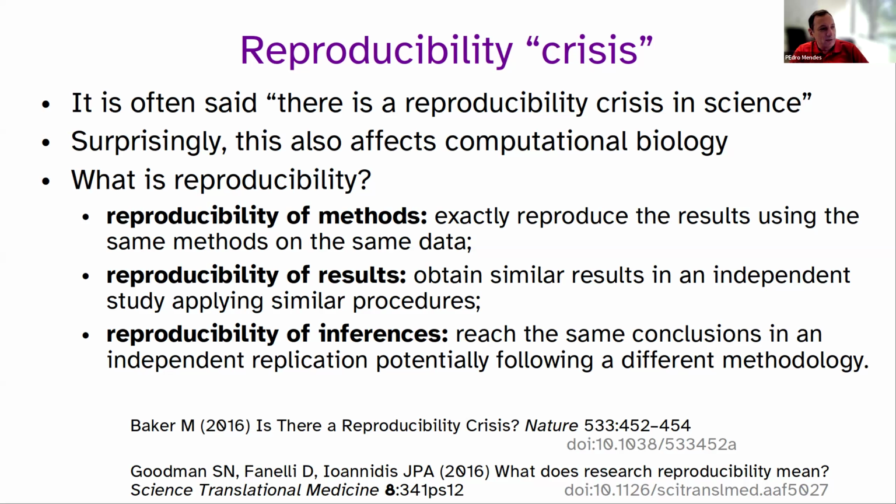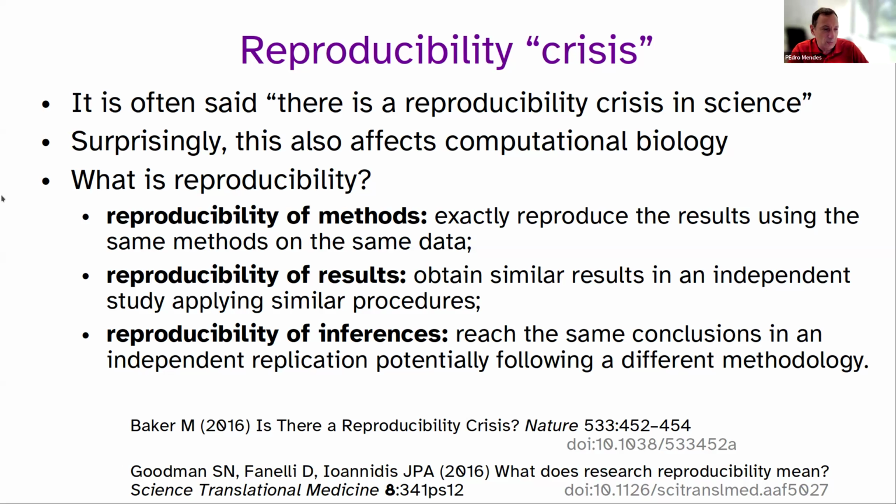Now, before I go any further, I will also try to clarify a series of concepts. The word reproducibility has been used in many different ways. And in fact, other words have been also used in sometimes overlapping meanings. For example, replicability has been used as well as reproducibility. And there's even a nice paper that talked about the fact that this term is very badly described. I tend to adopt the description from Goodman et al., who coined 3 different types of reproducibility.